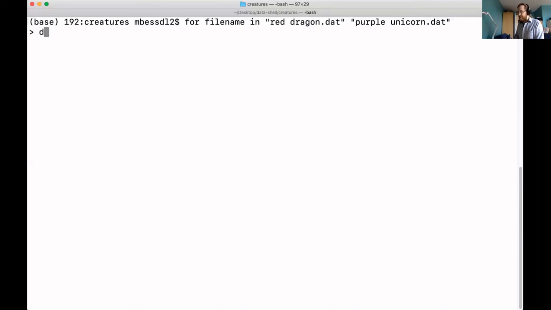We're going to carry out that same loop, but because we know that we're going to be passing a file name which has a space in it, we're going to use the quotation marks around that variable, so that it's passed as a single variable to the head command.